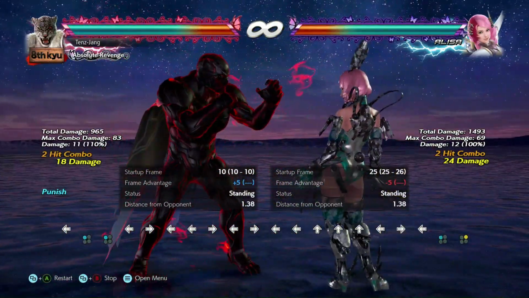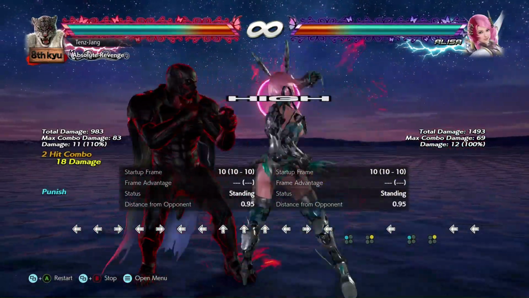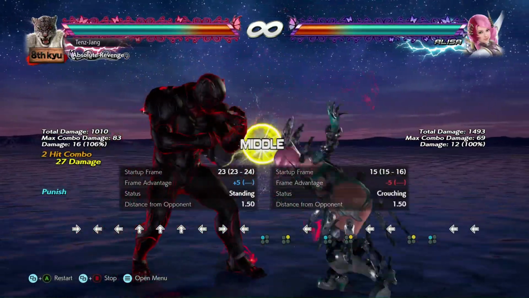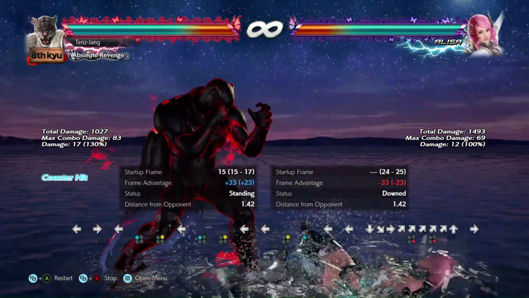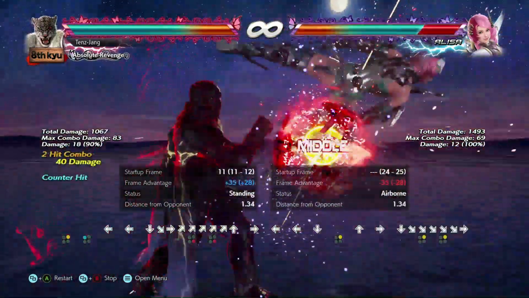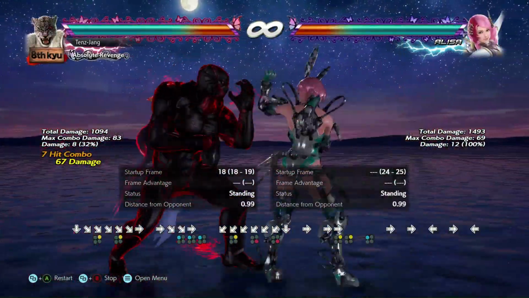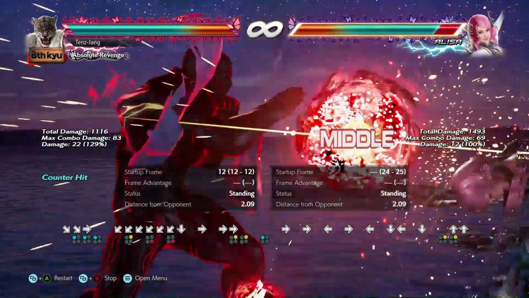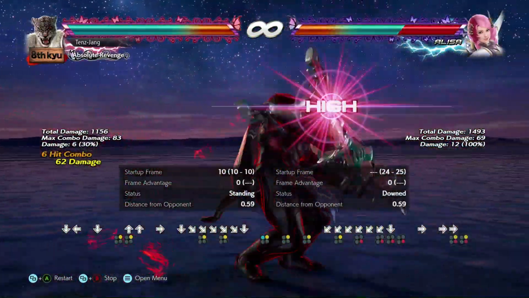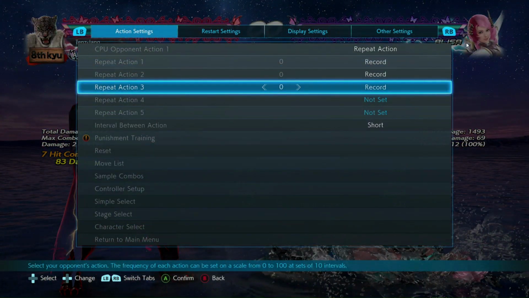And if I block, it's only -10. So all I get is this. So an Alisa player would do that as well. So duck it, duck and punish, duck and punish. That's how you do that. So that's how you deal with this move as well.